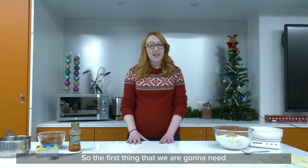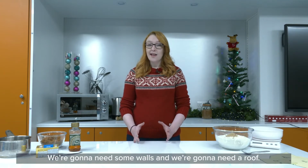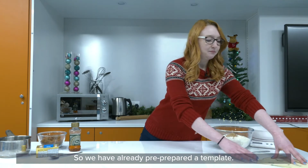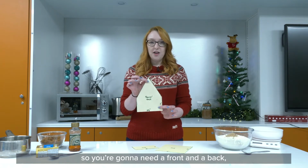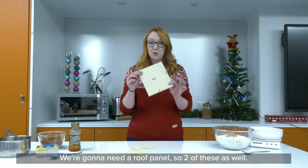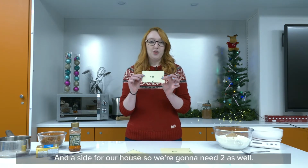So the first thing that we are going to need for our gingerbread house is a template. We're going to need some walls and we're going to need a roof. So we have already pre-prepared a template. So your template is going to consist of 6 panels. So you're going to need a front and a back. So you need 2 of these. We're going to need a roof panel, so 2 of these as well, and a side for our house, so we're going to need 2 as well.